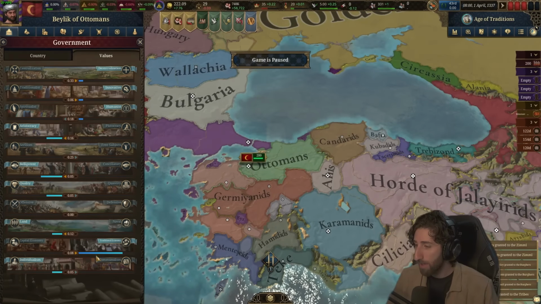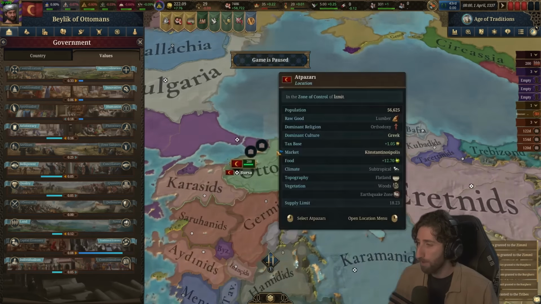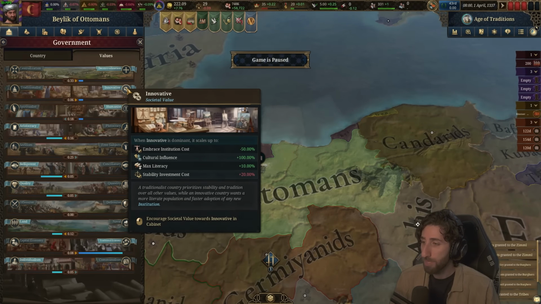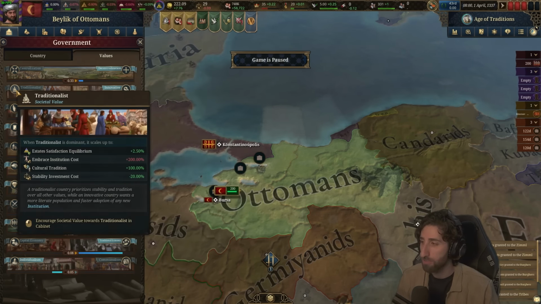And going back to the values screen, these are bonuses or debuffs that you give to yourself in contrast to another bonus or debuff. For example, innovative gives you max literacy, which will help you with tech speed, and institution embrace cost, which will make institutions cheaper. And then if you go the opposite route, traditionalist, it's cheaper to stability up, but institutions become really expensive.